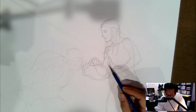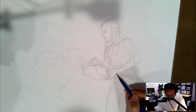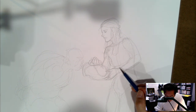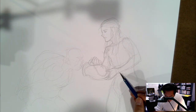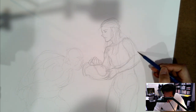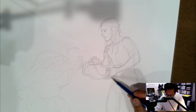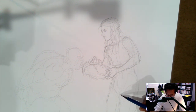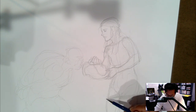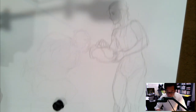So this is just basically my prelim. So what I often do is I draw the figure from my head to get the general pose. And then once I do that, I'll go through my reference file and correct any anatomy.